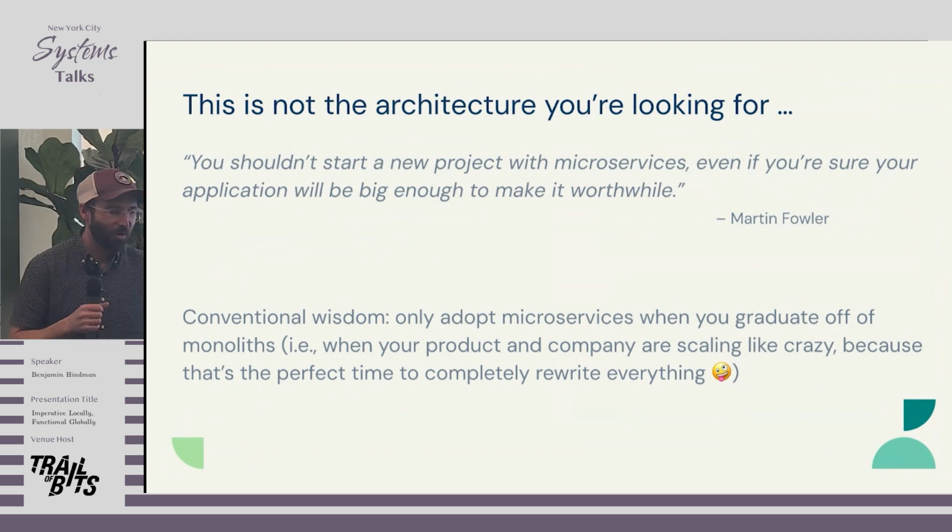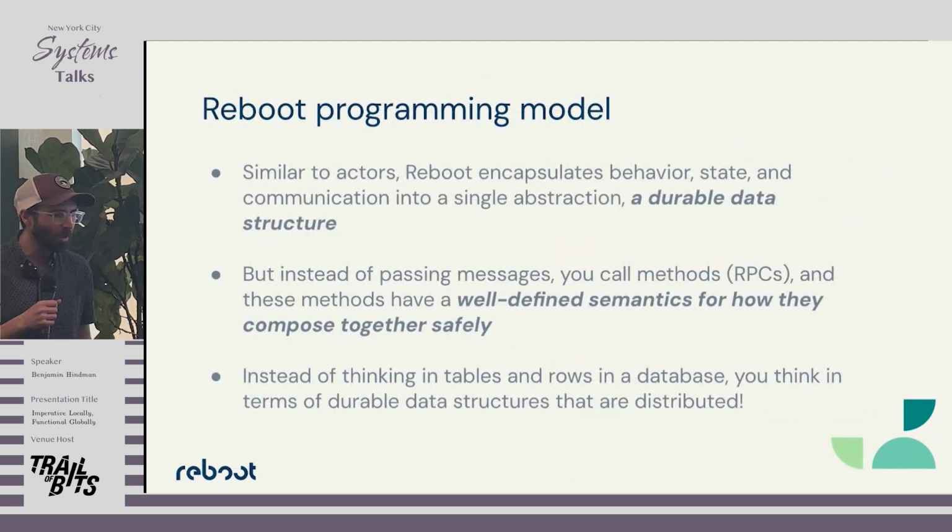Okay, so the question is, can we do better? After spending a bunch of time working with a bunch of organizations that were transitioning to microservices and lambdas, we decided to spend some time thinking about it. And I would like to talk to you today about a new programming model that we're trying to create to do better, to solve these problems. Okay, so the Reboot programming model.